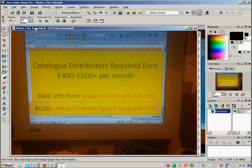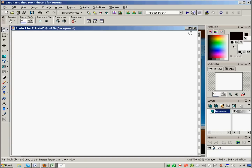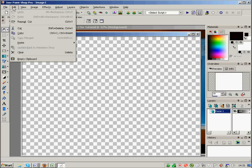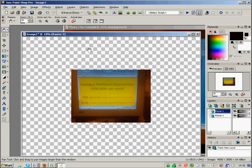I then click on photo number one, go to Edit > Cut. I don't want to save the cut — I just want to cut it onto the clipboard — so I say no, because otherwise it would save over the original photo. Then I go to the new piece of paper, go to Edit > Paste > Paste as New Layer, and it pops into that big piece of paper.